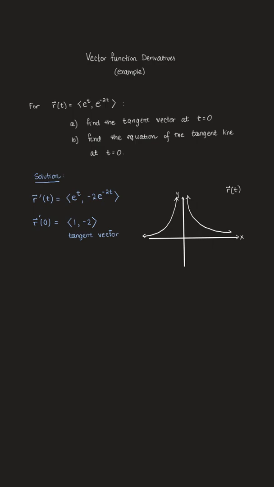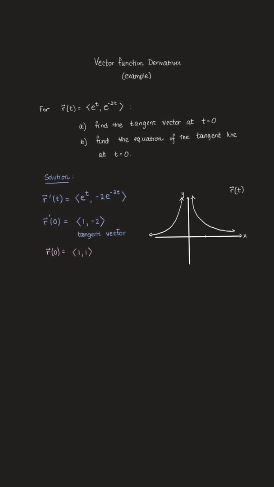Now, let's think also about the value of our function at 0, since we're going to need a position vector to write the equations of our tangent line. So at 0, if we go back to the original function, r of 0 will be e to the 0, which is 1, and e to the negative 2 times 0, also e to the 0, which is 1. So if we look at the graph here, this is a graph of r of t. You could obtain this graph by eliminating the parameter t, but here it is. Okay, so our r of 0 is 1, 1, which means that we are attending to this point, let's say that's 1, 1, on our function, and the tangent vector is 1, negative 2.